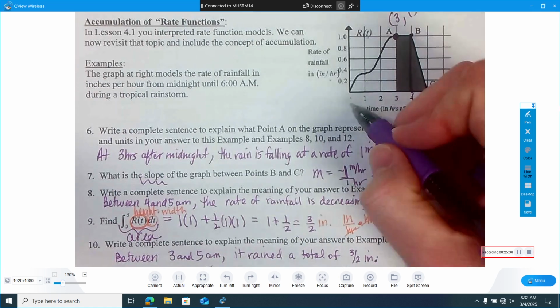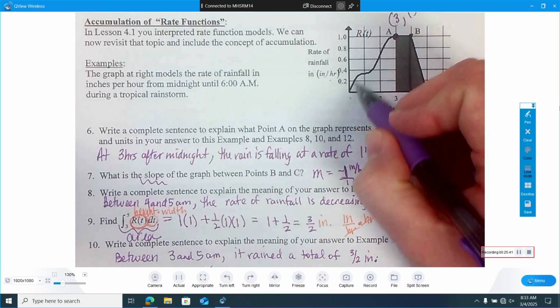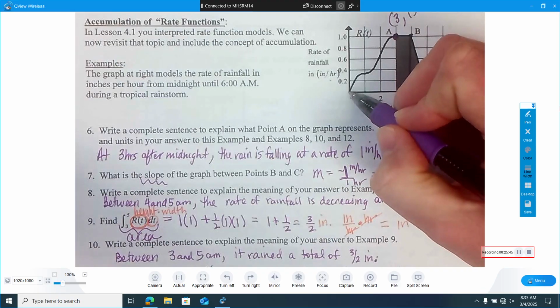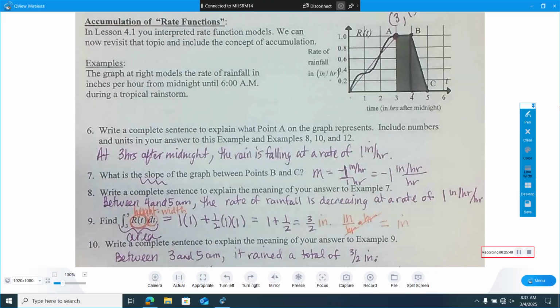We could absolutely use, maybe, trapezoidal sums. What if I just started at the beginning and drew a line to the end? Is that a pretty good approximation? It looks like a pretty good approximation there. I think that kind of works.